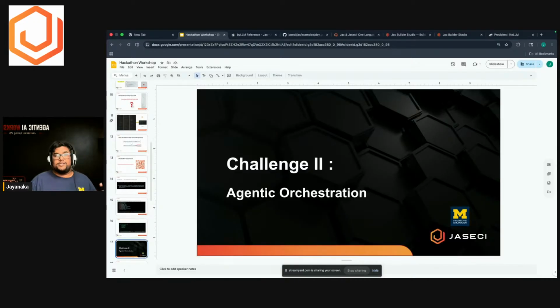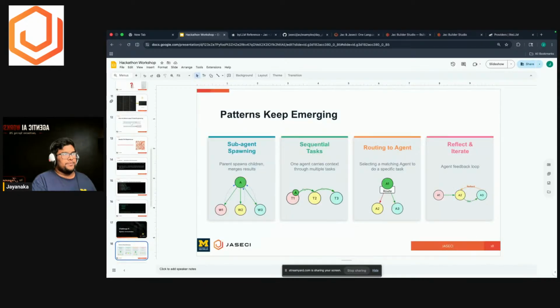So earlier I told you there are two challenges. One is prompt engineering, the other is agent orchestration. So how do we give the agent or the LLM the agency to do something? There are many different patterns that exist within LLMs, like tool calling or sub-agent spawning.